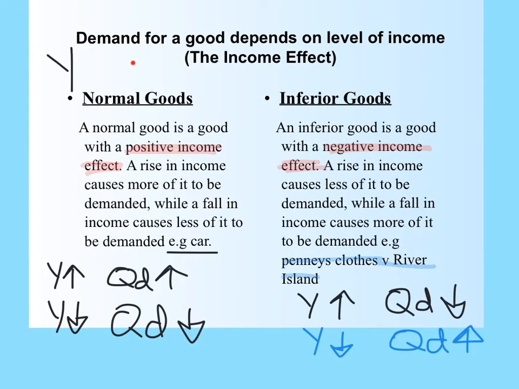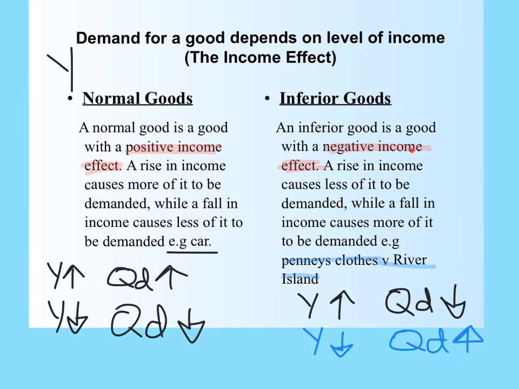We looked at income, and income we say is denoted by Y. Why we don't write it as I is because we talk about I in business as being the interest rate. So we have two types of goods. One is a normal good, and that's a positive income effect. What that means is when income increases, you demand more of the good. For example, if you have more income, you might decide to buy more food this week, or you might decide to go to a restaurant. If your income falls, then your quantity demanded falls as well.